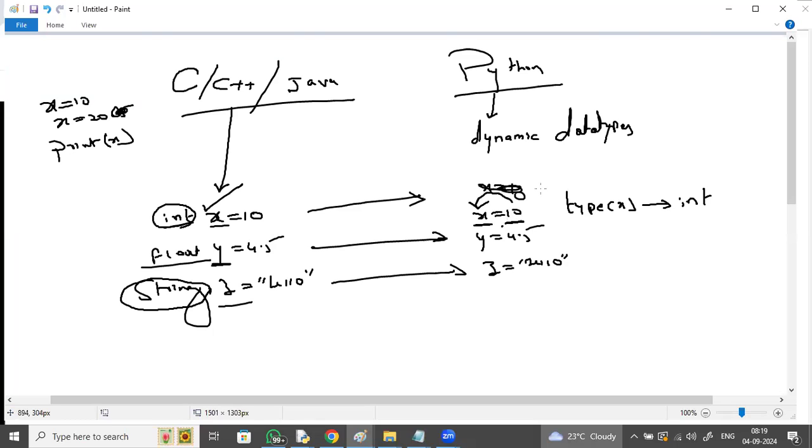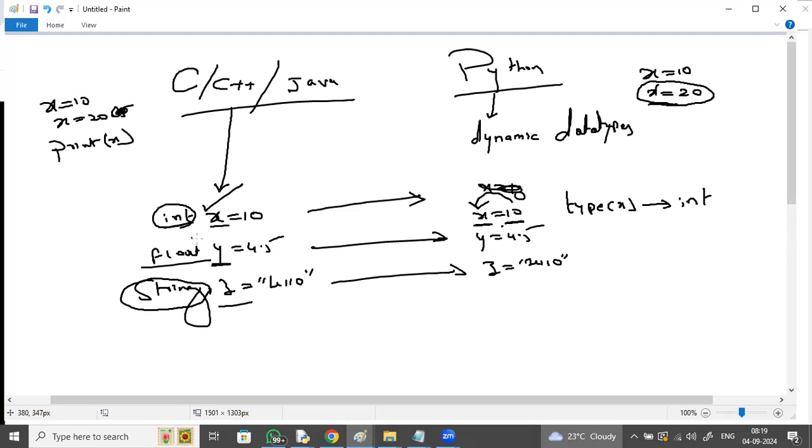No, in Java we can restrict. If we took a float, we can't assign any string value. So here x equal to 10, an integer variable is created. In Java you would define another variable for it. So here I'm creating a new object now. Here x equal to 10, and x equal to 20 means the same, a new object is created.